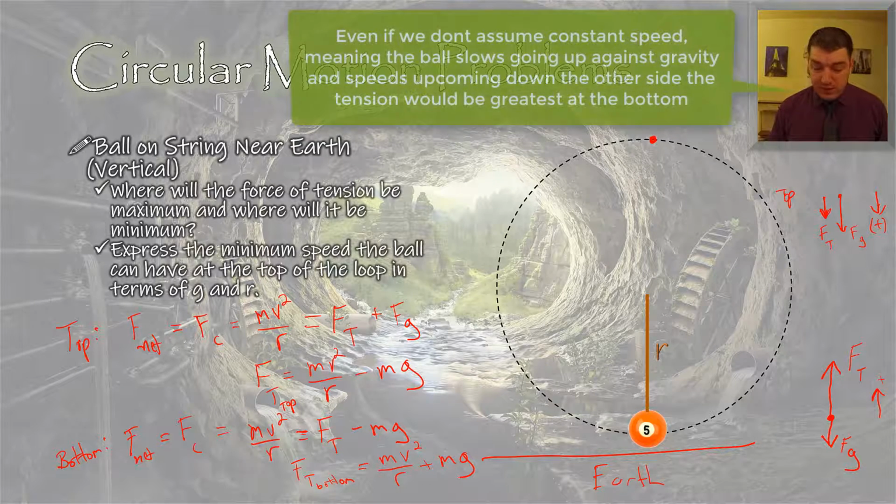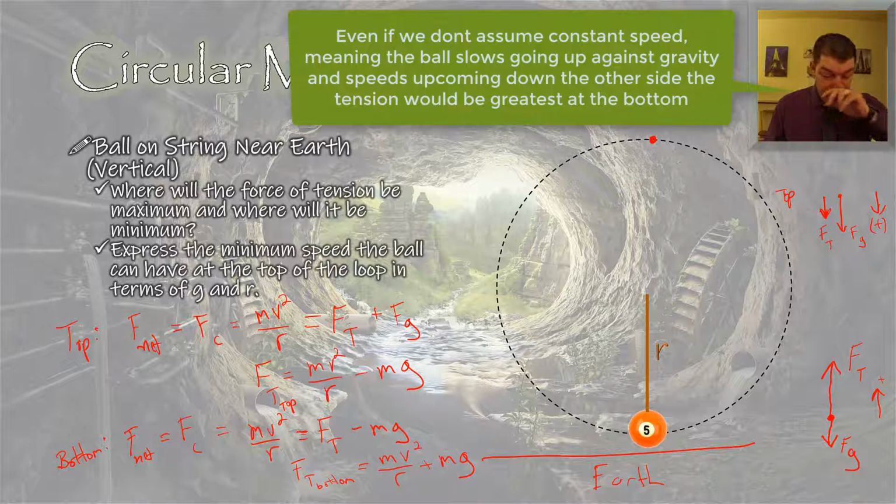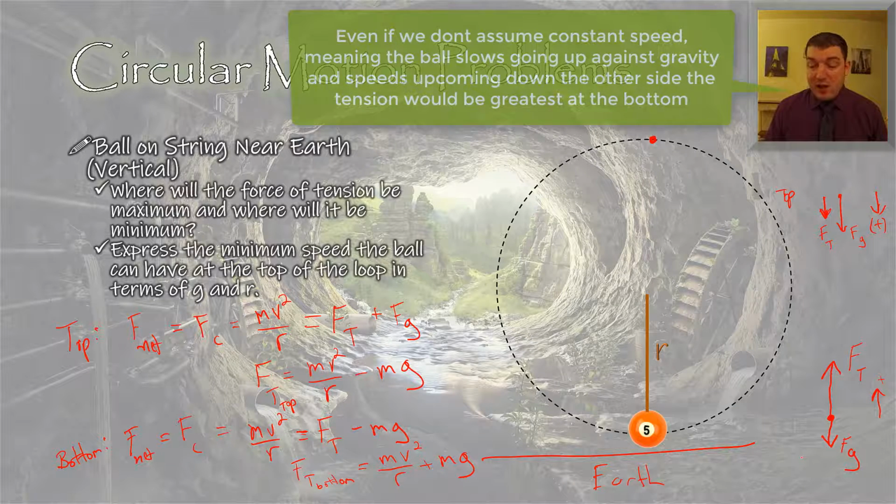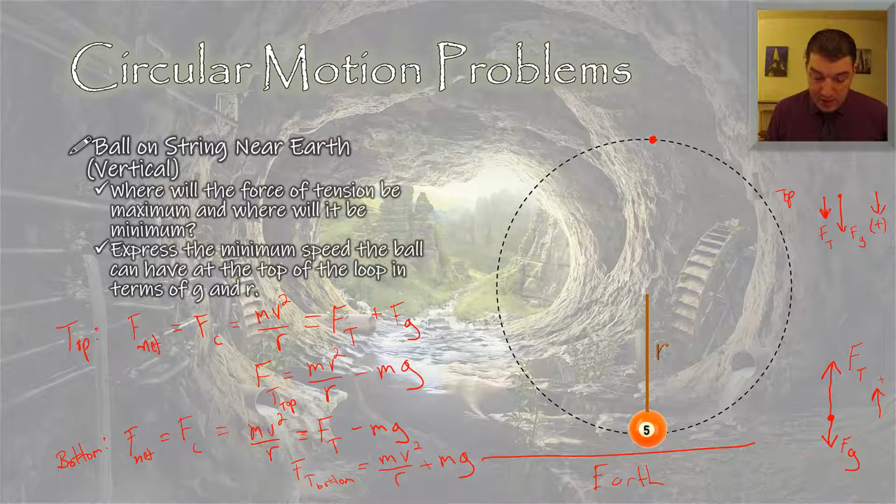Notice these are constants. M's constant, v's constant, r's constant, g's constant, because we're moving around at a constant speed. mv squared over r minus mg, mv squared over r plus mg. Clearly, if you're subtracting a value versus adding a value, you're going to get a smaller value. So at the top, where tension has help from gravity, it's going to be the minimum. At the bottom, where tension is working against gravity, it's going to be a maximum, since gravity is a constant in both cases. It works out that the force of tension at the bottom is where we get a maximum.